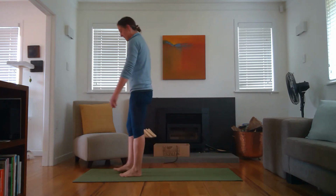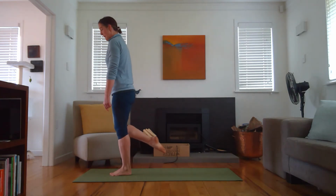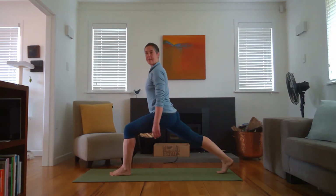So the next thing we're going to do is work into some lunges, and then we'll get into our splits. So for our lunges, we're going to start with a standing lunge. You want some space behind you. Go ahead and balance up on one leg, bend your knee that you're standing on, and bring it back as far as you can behind you.